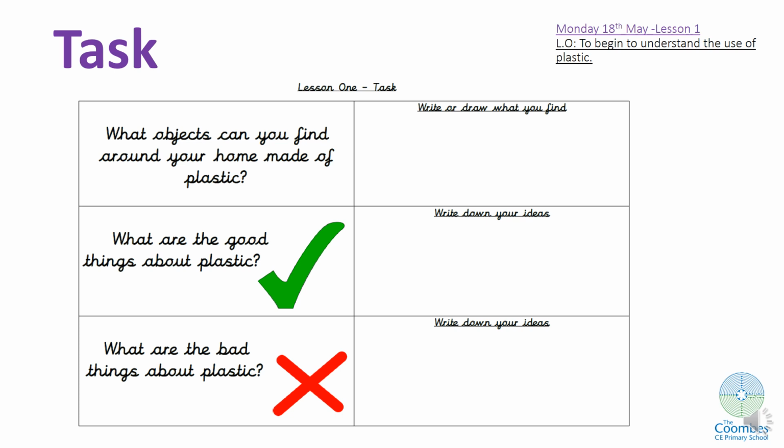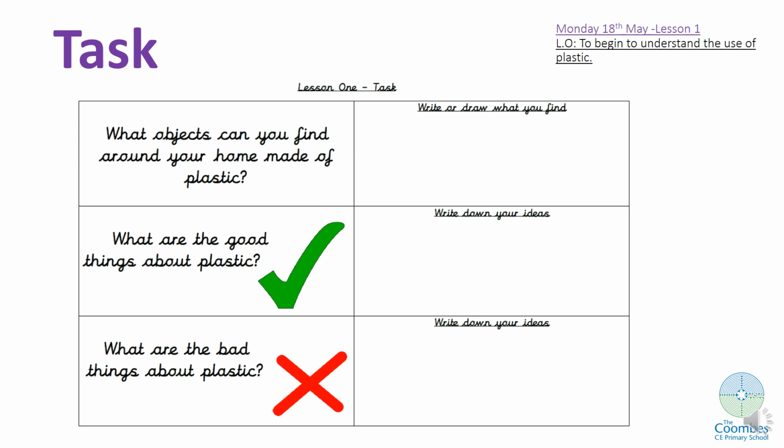So your task today is to have a little think about the plastic that we have in our homes and go and find some of it. Now, I'm not saying that plastic is bad. We definitely need plastic. But what we need to think about is, how are we using this plastic? Are we getting something that's plastic and then throwing it away straight away? Do we need to do that, or can we reuse it? So think about, when you are making cakes, what do you put your cakes in? You could reuse a plastic tub that you have got from something else.